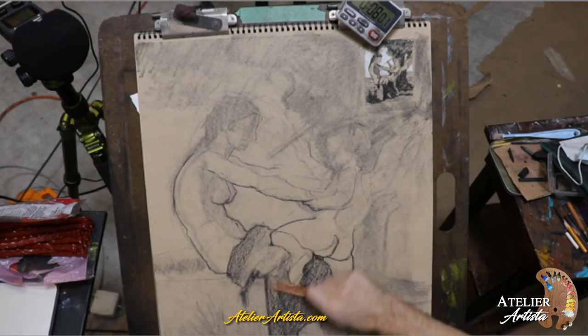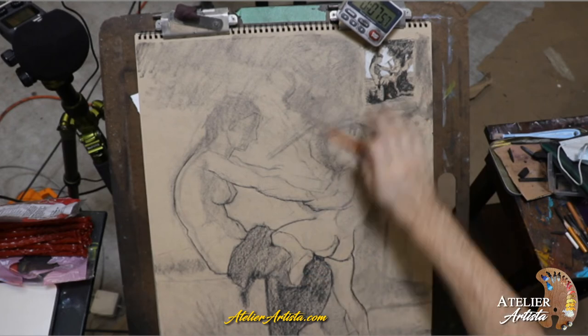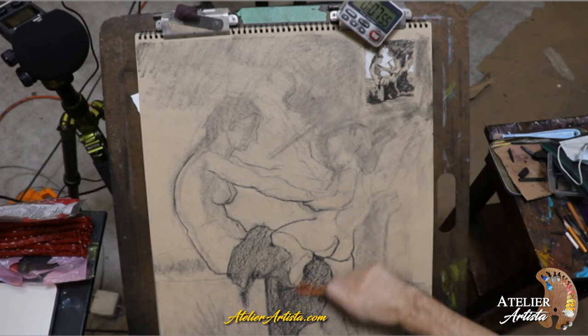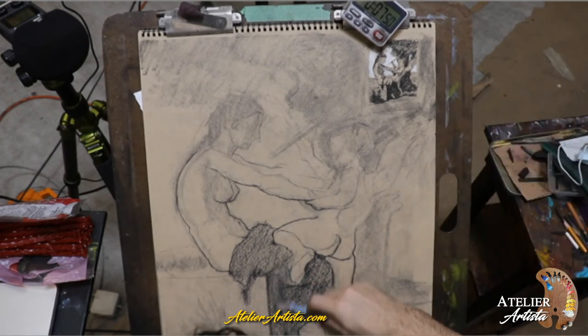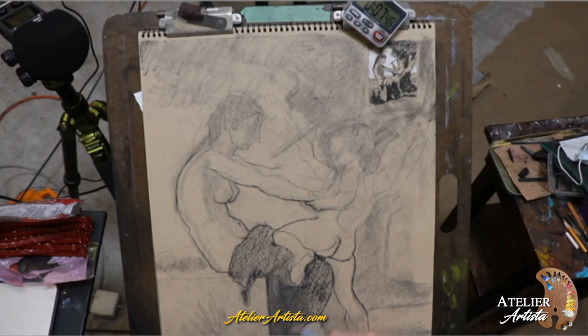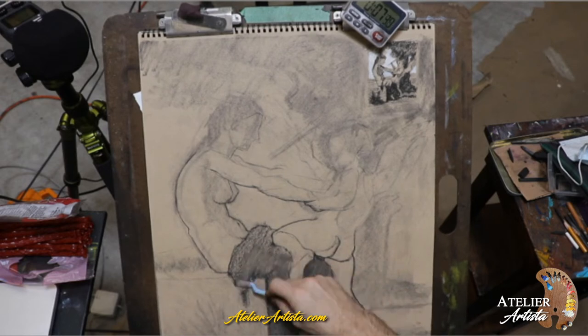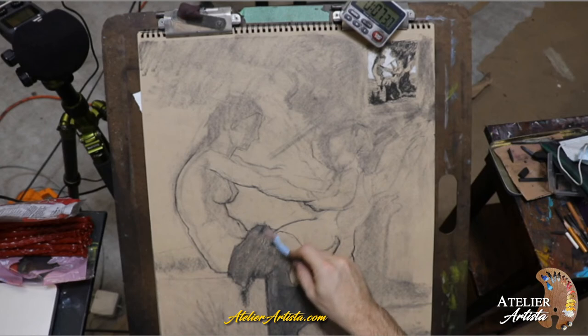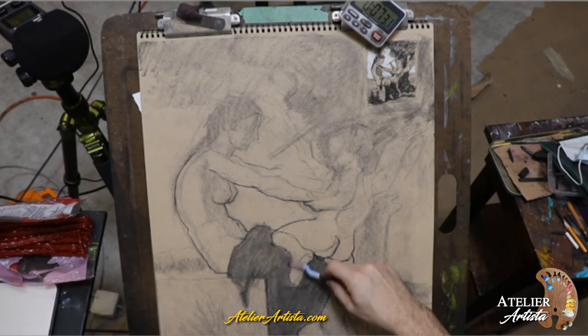So the structures are more refined than up here, but my goal is to get the same overall look. So let's just soften down these darks. I'll have to add more material on top, and for that, I'll probably use some compressed charcoal. Part of the reason I'm doing this too is so that there's not a lot of excess material just sitting on here that I'm gonna rub my hand through. You know?